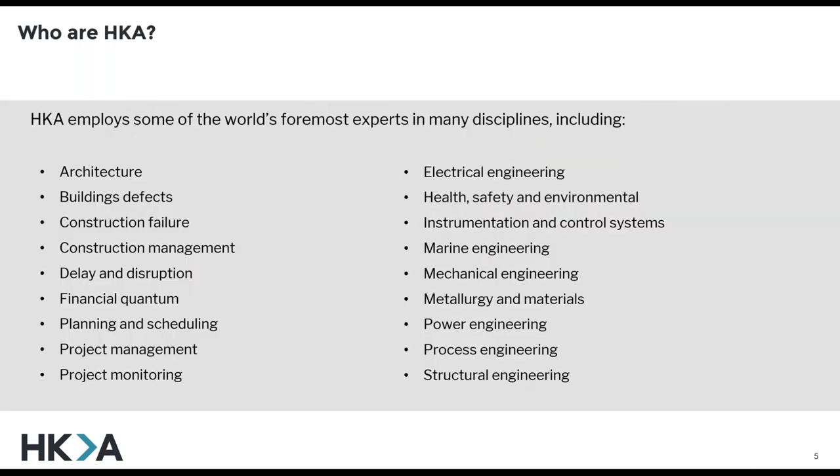What's great about working for HKA is they have lots of different departments and sectors, which you can see on the screen. As a result, I get to work with all of these sectors. And BIM is for everyone — that's what's really interesting about it. One day I'll be working with buildings, the next day I'll be working with delay and disruption. Every day is different, basically.